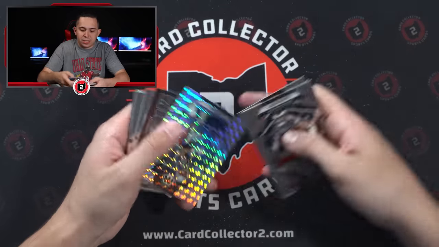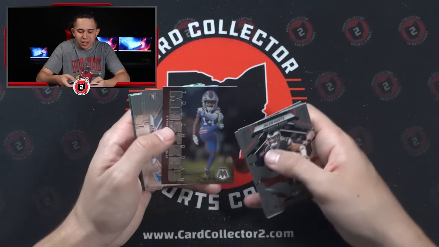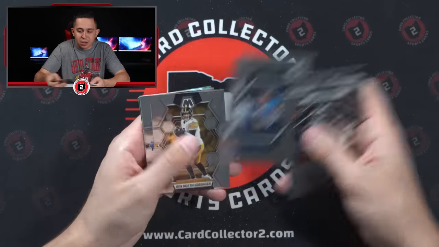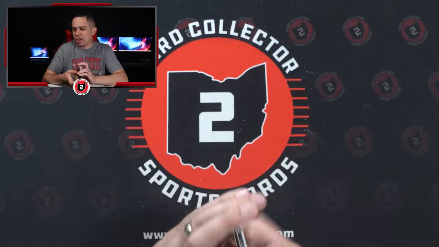I do like him. I think he's going to be really good. Ty Law, love the old school Pats jersey. That's awesome. Definitely going to pull that up. Stefon Diggs, Hendon Hooker again. ETN.